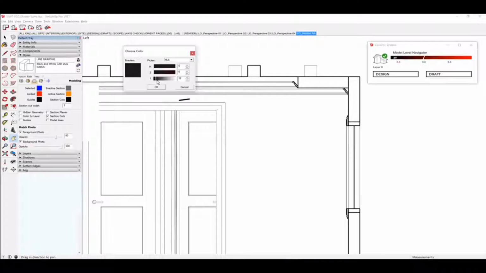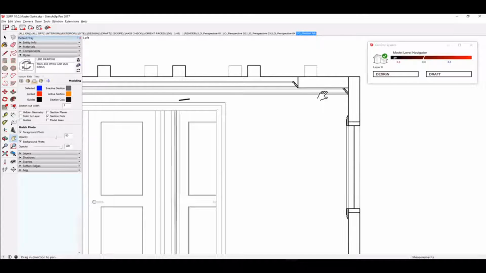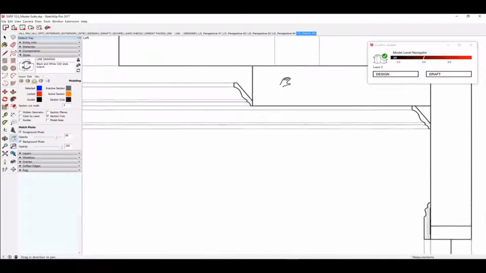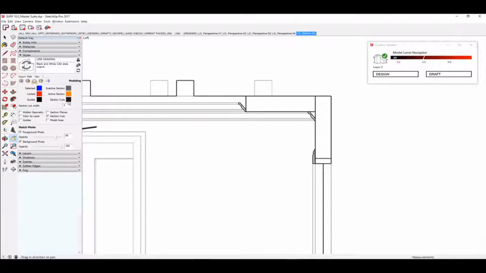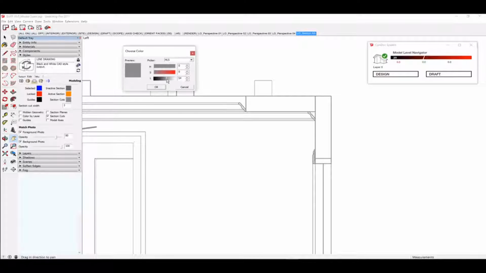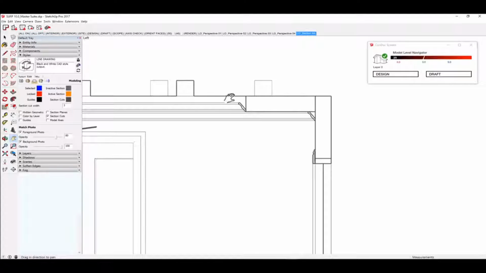All right, so if I click on that, I can set my section cut to be, let's see, HLS. I said 80, but I think what I meant was to knock it down by 10. All right, and I'll say okay. It didn't make a huge difference, but I can tell that's just a notch off of black. Let's make it a little bit more extreme. So we'll go to like 20 and say okay. Okay, so our section cuts, see how light they are there? All right, so we just want it to be like, let's see, we'll do 30. All right, we'll say okay. So there's our section cuts.